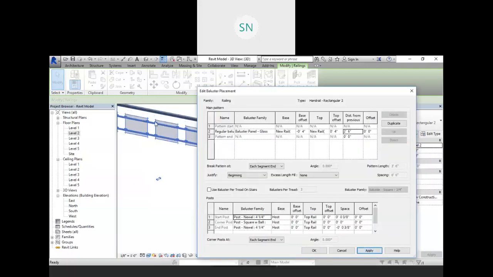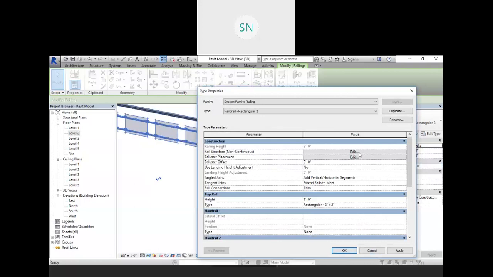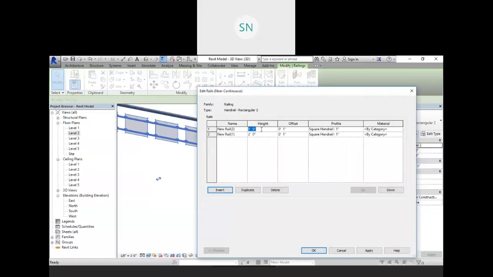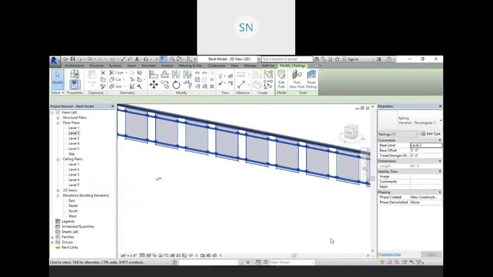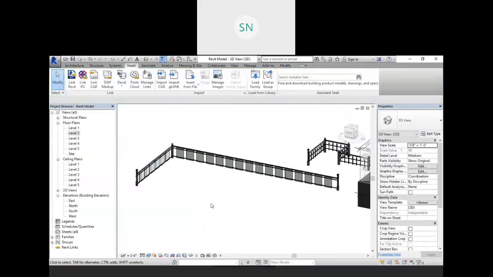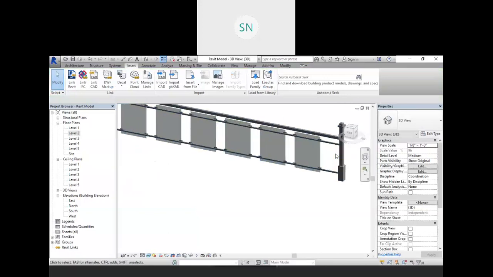Click on apply. Now it is on that structure, and hit OK, and go to the structure and increase this gap. So 6 inch for the bottom, and 2 feet 6 inches for the top. So we have a bigger glass panel like this. Then hit OK and OK. So we have a glass railing also.